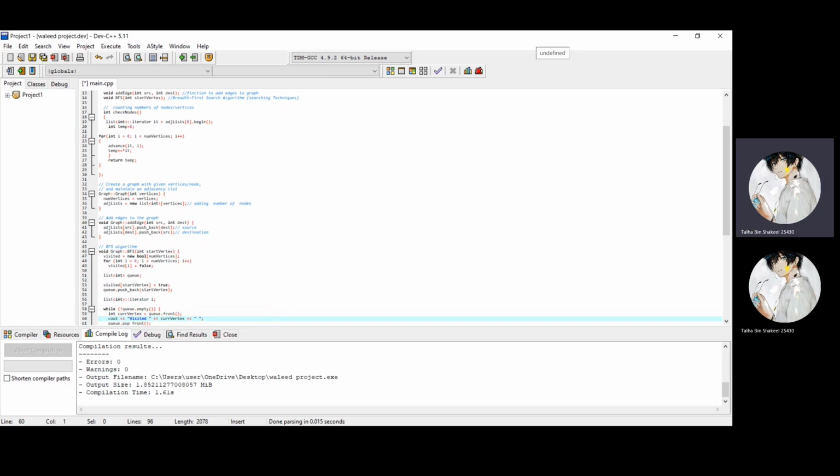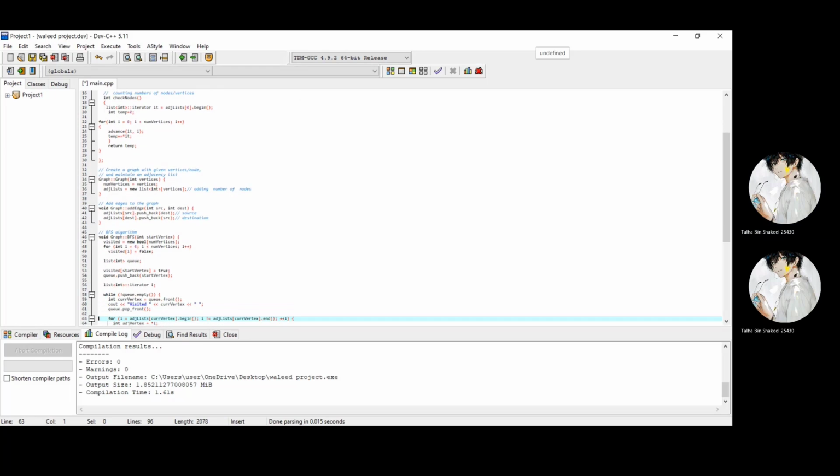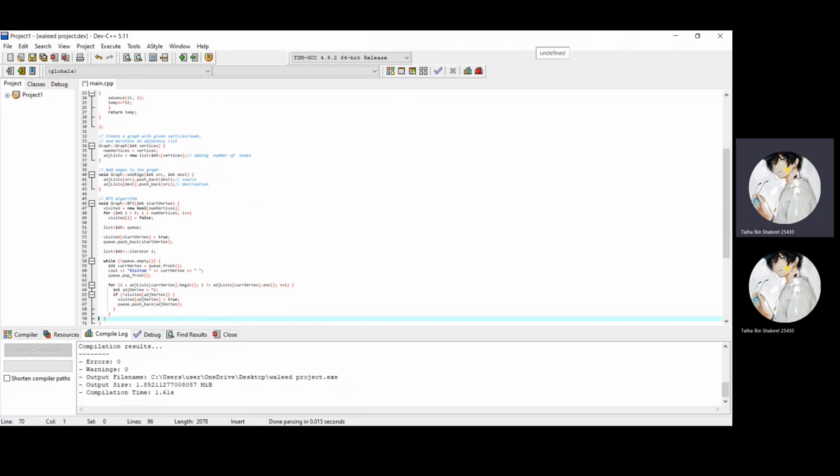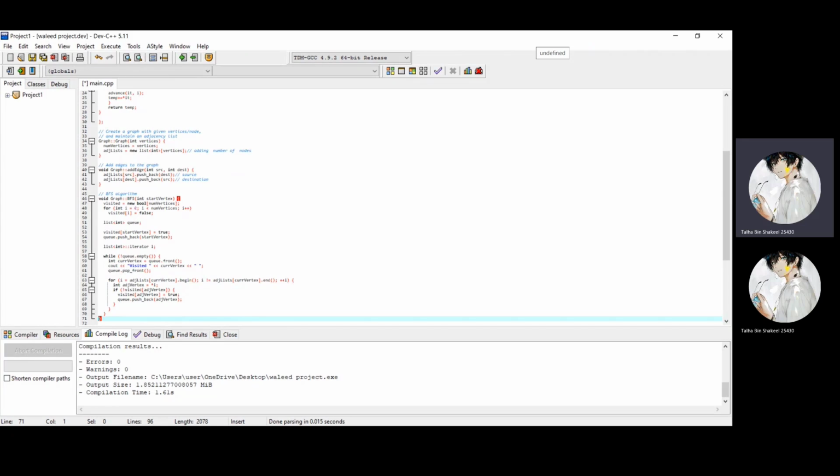Now here is the queue, and next visited of start vertex is equal to true, then queue push back start vertex. There is the while condition: while the queue is not empty, int current vertex is equal to queue front. So the current vertex will become equal to the queue front. Now we have to see the value, so it will print the visited current vertex, and then we use a queue pop function. Again we used a for loop for the adjacent vertices and an if condition for the visited vertices.